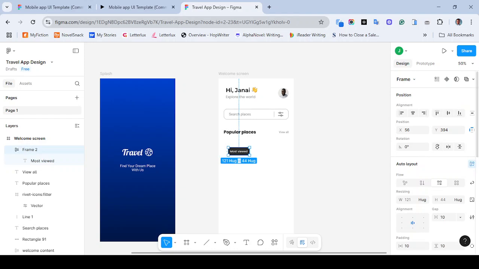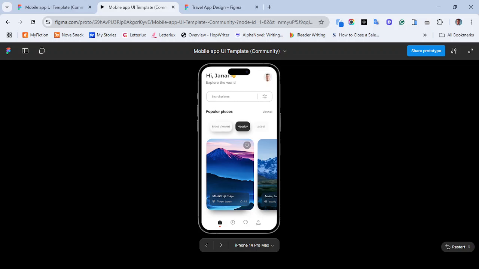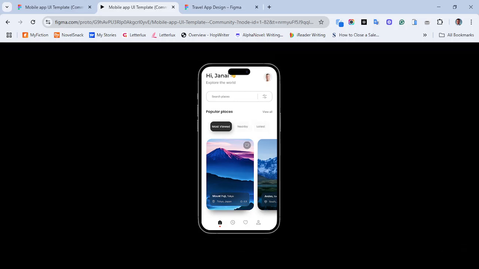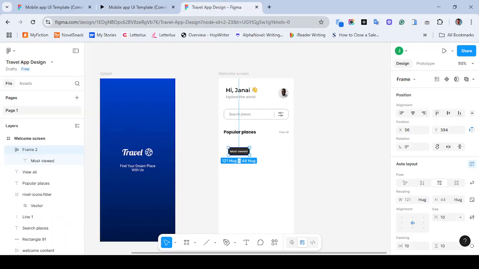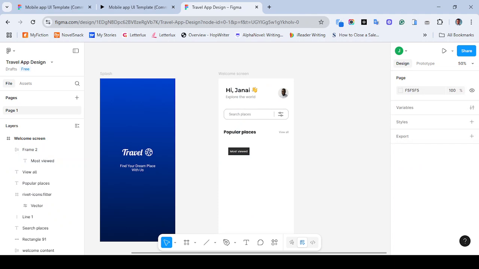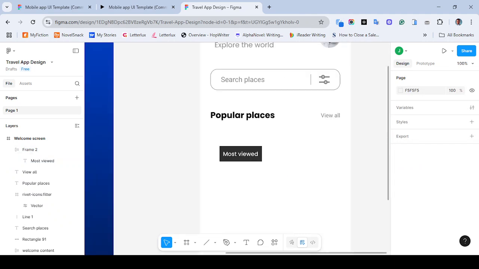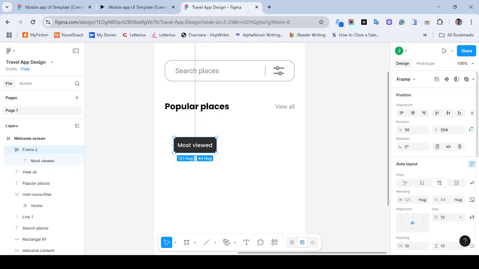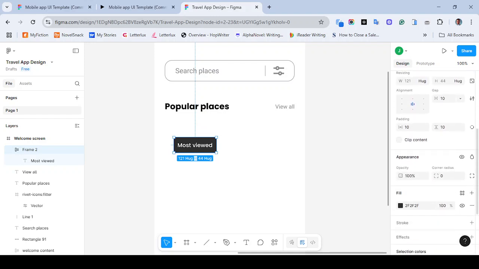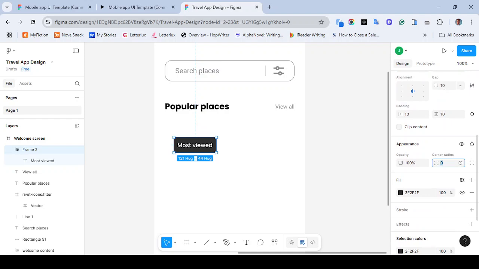Some people might prefer using a rectangle and then the text. It might seem very easy to do, but if we have to get something like this, it's more preferable to use this auto layout. So let's make this 20, the corner radius.